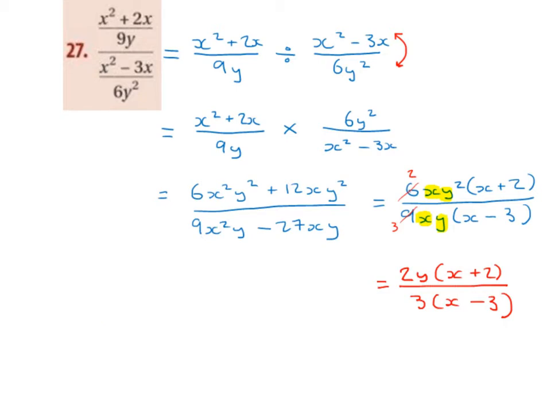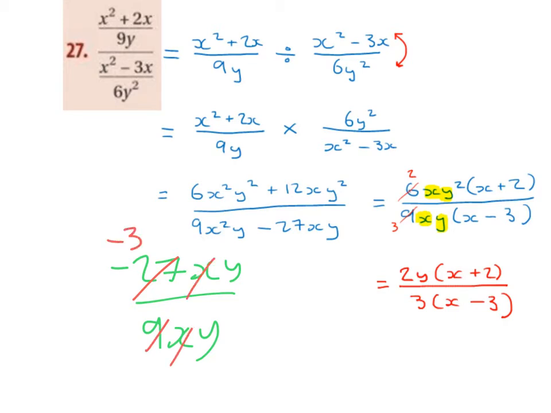So next we're going to factorize minus 27xy. So we're going to do minus 27xy divided by 9xy. So minus 27xy, we just keep as minus 27xy. We don't need to split it apart because there's no squares. And that's divided by 9xy. So let's see what will cancel. Well, minus 27 divided by 9 leaves us with minus 3. That x will cancel with that x, and that y will cancel with that y. So we end up with minus 3. So that's how we have minus 3 inside the bracket. So minus 27xy divided by 9xy leaves us with minus 3.